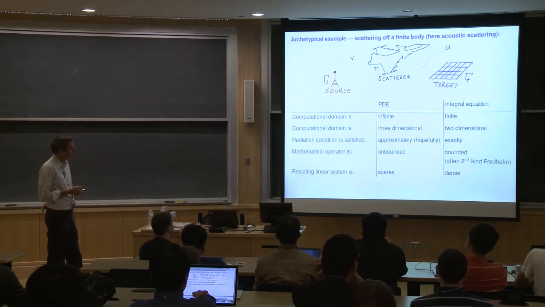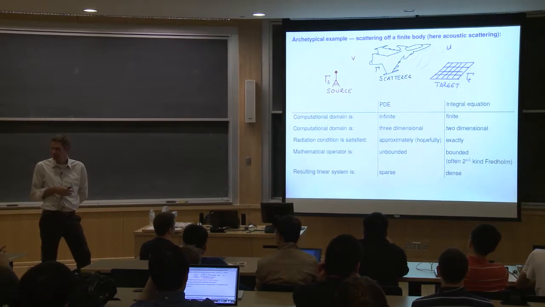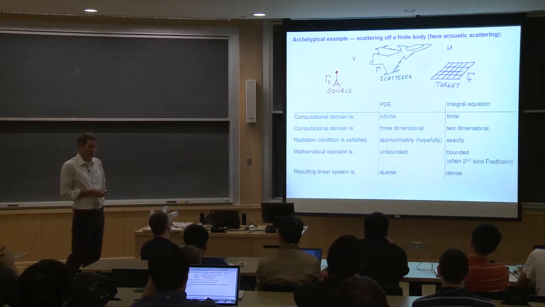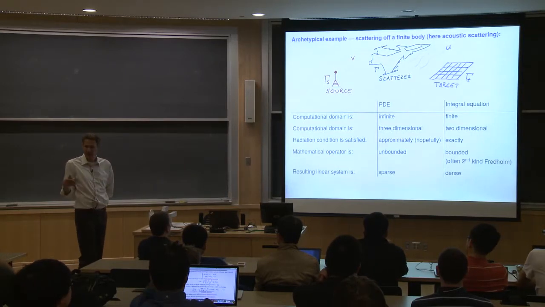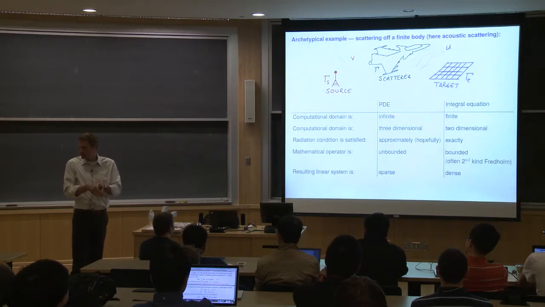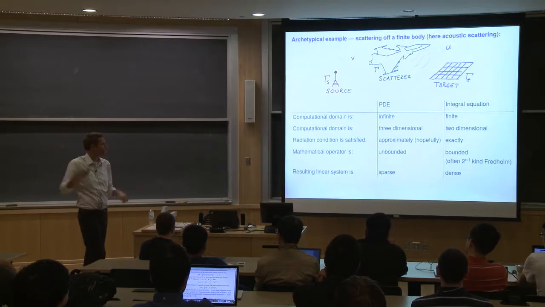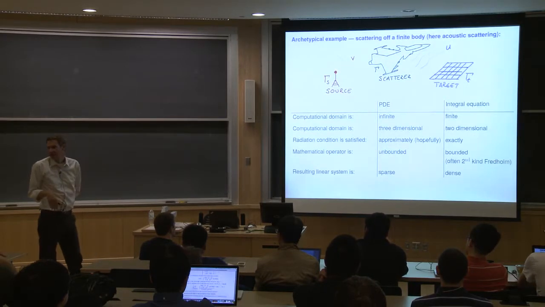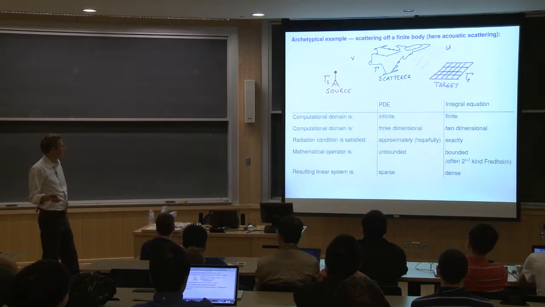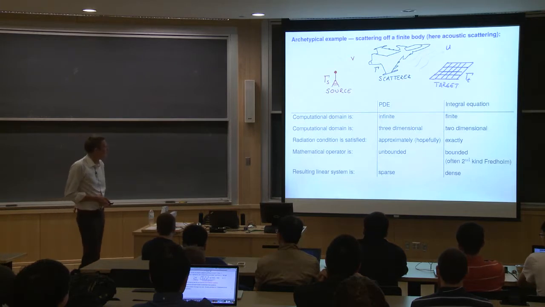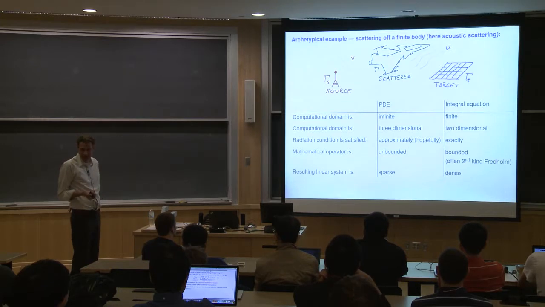Of course, if you look at the partial differential equation situation, then you have an unbounded operator. If you discretize it faithfully, as we discussed yesterday, you're necessarily going to get a matrix with a very large dynamic range of its singular values or eigenvalues, which leads to ill conditioning. And this can, of course, be handled. It is handled, as a matter of course, in daily computations. But it is a complication that you need to deal with. And in some situations, we don't know how to deal with it.